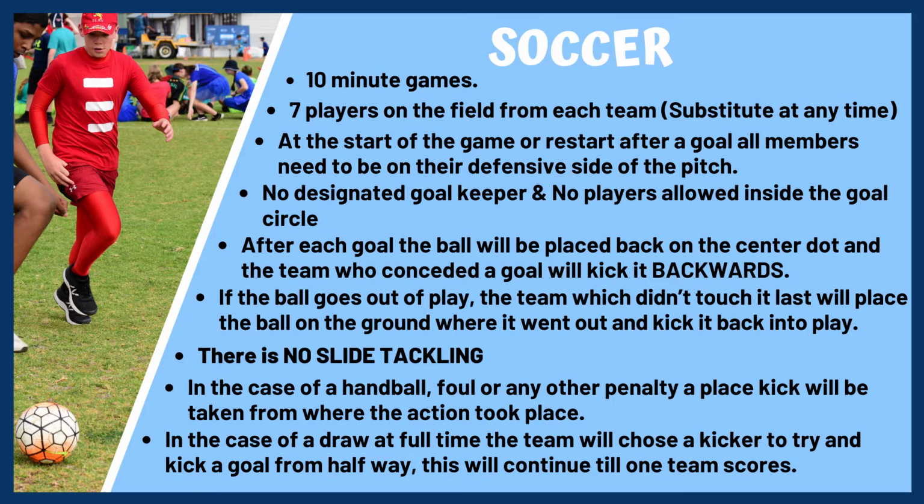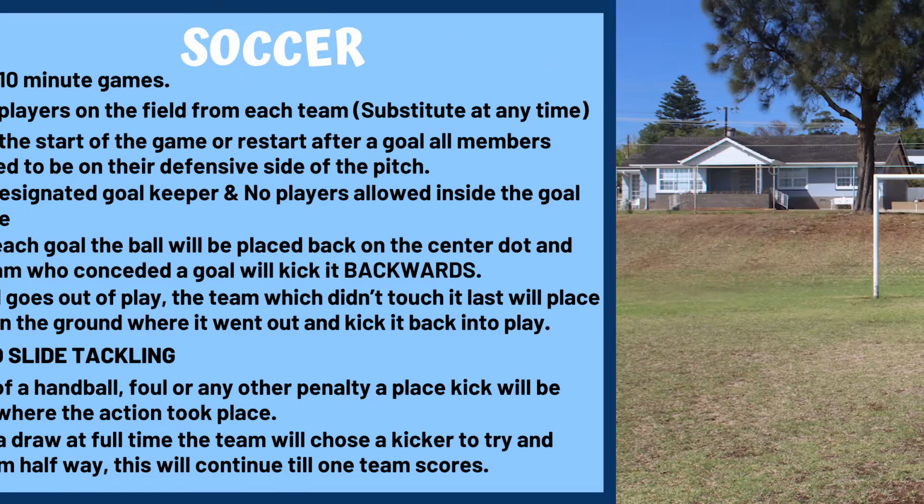In the case of a handball, foul or any other penalty, a place kick will be taken from where the action took place. In the case of a draw, at full time, the team will choose a kicker to try and kick a goal from halfway. This will continue till one team scores.